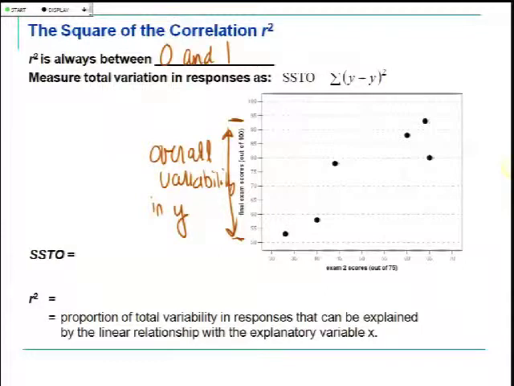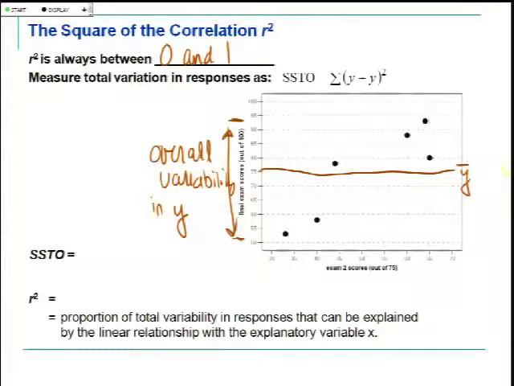If I didn't have the information about the exam 2, if I just had to predict the next person's final exam score, and all I had was the 6 final exam scores from my sample, I would probably use the average final exam score from my sample. And the average final exam score from the sample was a 75. 75 happens to be the Y bar that we got when we averaged those 6 observations.